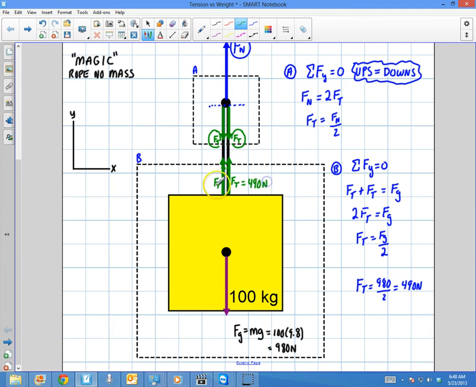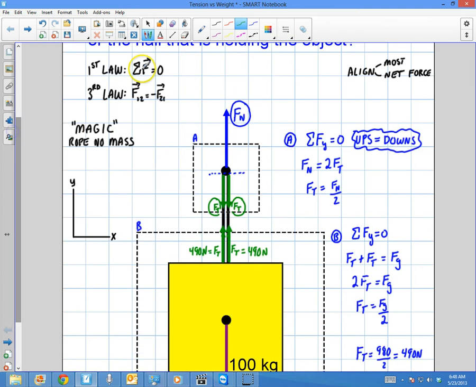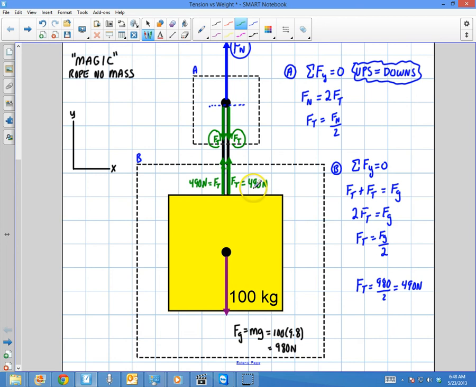And you can work right on this free body diagram. That's why I like these free body diagrams: they are meant for you to work upon when you're doing the problem, right? Now this is where we get into the third law, because you have an equal and opposite reaction here. Remember we talked about that up here. We said we're going to deal with the first and the third. Well, the first law was dealing with these two parts here. The third law now I'm going to be dealing with this.